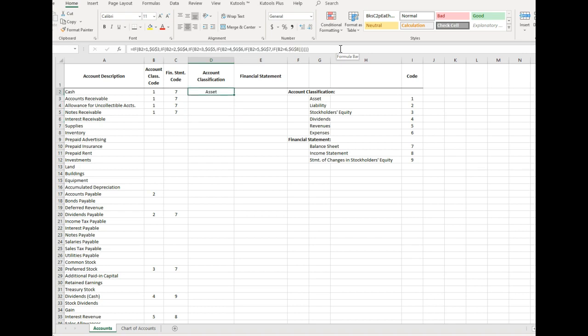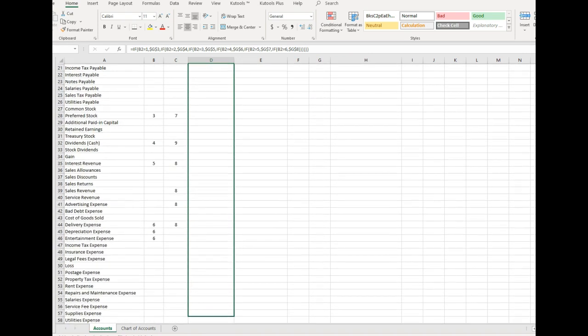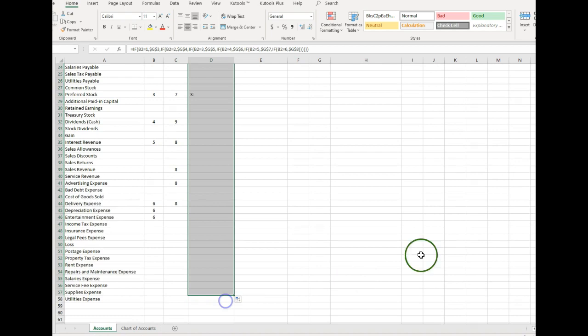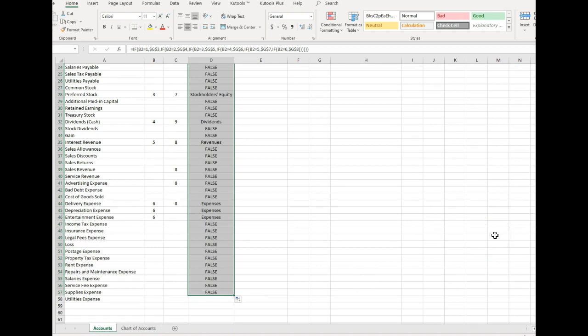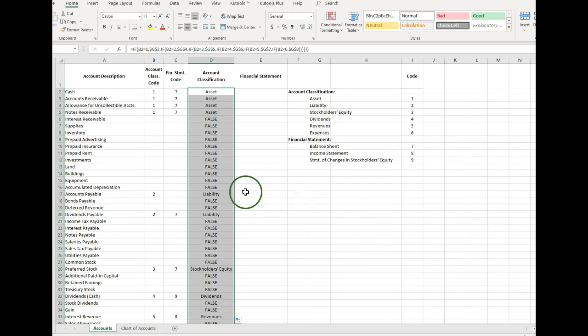So we don't have any formula down here yet. It's right here. Now what we can do is grab this, bring it down all the way down to here, and you can see the answers populate down through column D. Now you can see some of them have actual answers for these classifications. Others have false. These have false because we have not entered, at least I have not entered, any number here.